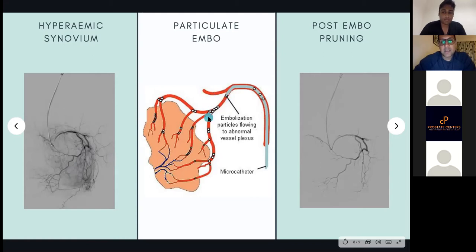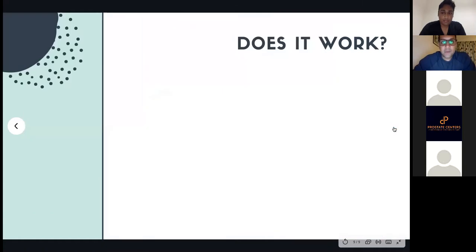So you inject these small spheres, about 100 to 300 microns, and that is supposed to prune the genicular artery and get rid of this haziness, and you get this neat contour of the genicular artery. So that's basically an overview of what happens with genicular artery embolization and the theory behind it. We're here to find out if it works, and so for that I'm going to hand over to Indra, who is going to present the findings of the paper.